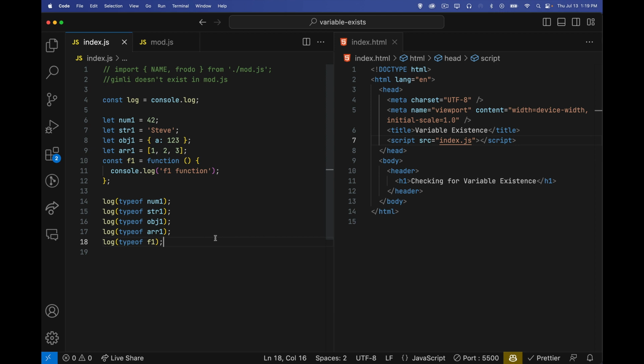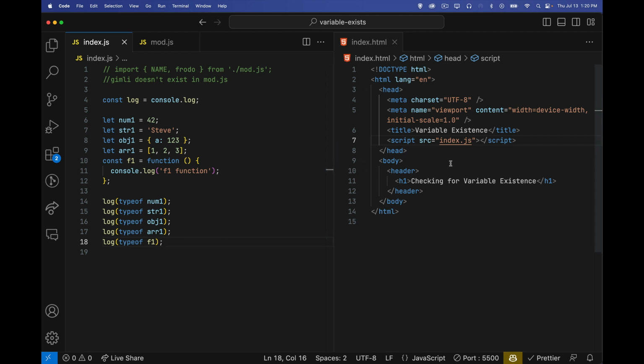All right, so today I want to talk about how you check for the existence of a variable. It's easy enough to check a variable to see what value it has inside of it. You can use if statements and so on, but what if you want to know whether or not a variable has been declared? So I've got a basic setup here.